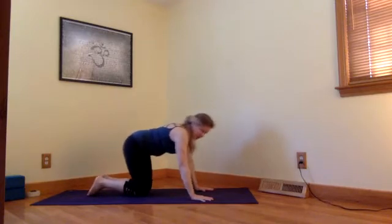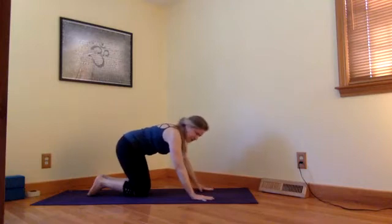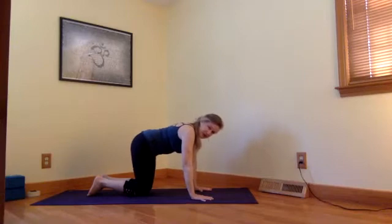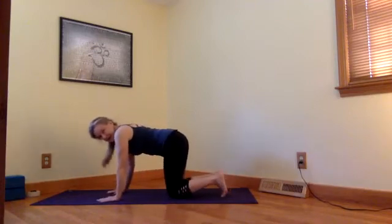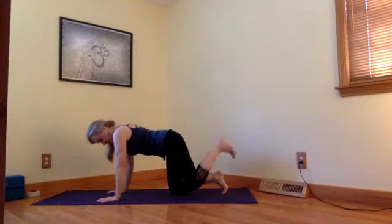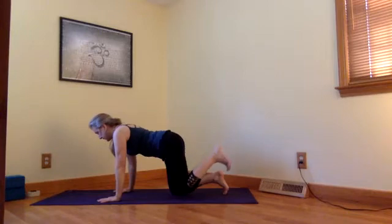Okay. So remember to put the weight into the roots of the fingers so that you're coming out of the wrists here. And then we'll do the other side. Actually, I'm going to switch sides so you can see me better. And we'll just raise and lower the left leg. And notice the difference on this side.